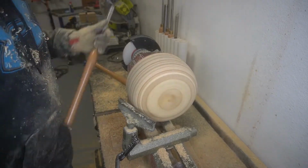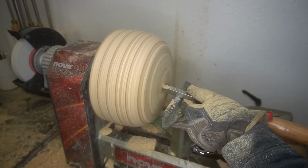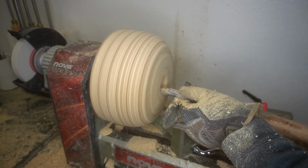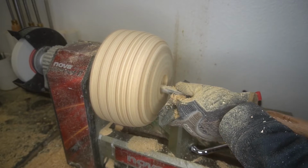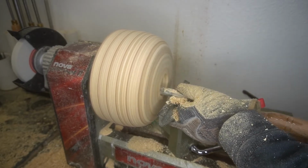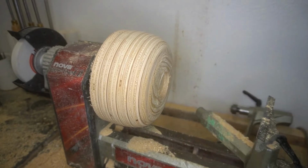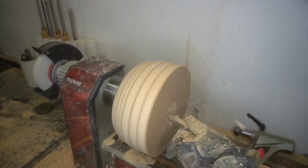And now we're just working that layer off, and I'm coming back and forth on it. And now we're going to start turning down a mortise. So coming back, initially hit it with the round carbide tool. If you've seen some of my other videos that I've done in the past, I usually use the smaller chisels, but this was such a large piece that I just came back and hit it with the regular sizes there.